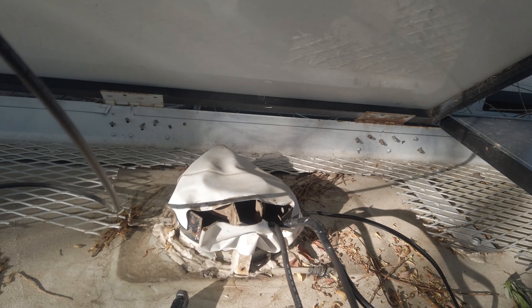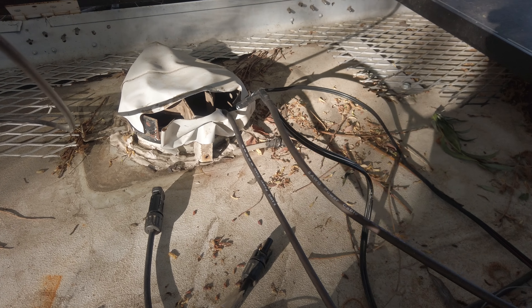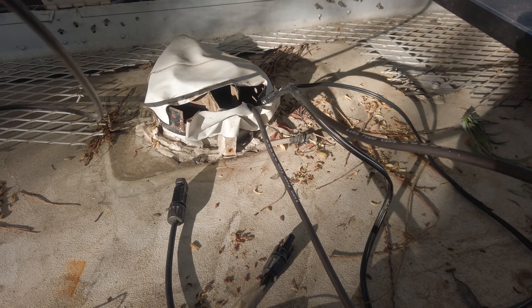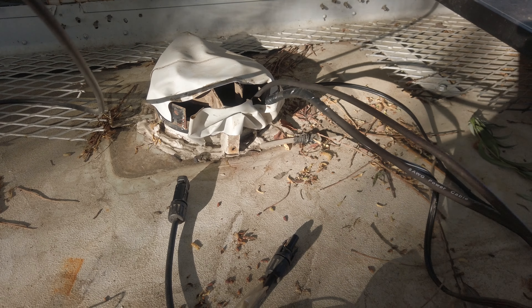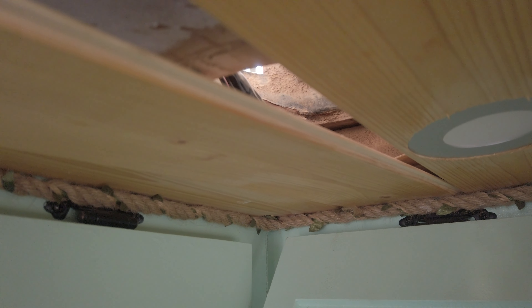What you're looking at used to be the exhaust fan that came with our truck. I ran the wires through it and then covered it up with permabond roof tape to seal it. Now I've got to take that all out and run some new wires through it. These new wires are about two times as thick as the ones we have, which should give us more power. After pulling the roof panel to access the wires you can see there's a tiny gap and we have to feed the wire above the cabinet through that gap.